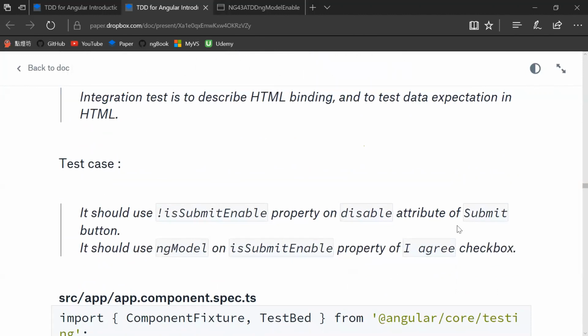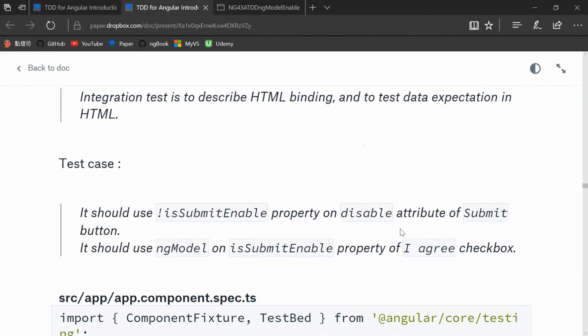Remember that we now have 2 elements on HTML, one is the submit button, one is the checkbox. So in the integration test, we want to make sure that the submit button and the agree checkbox have proper HTML binding.